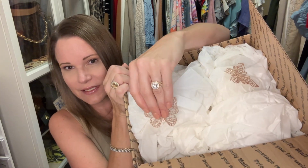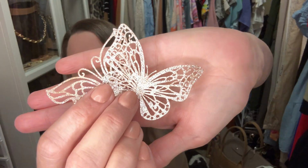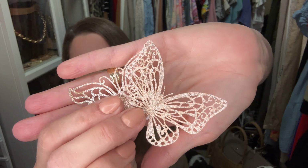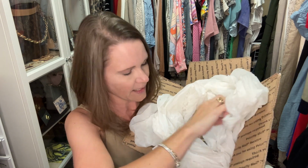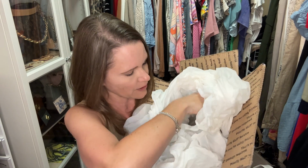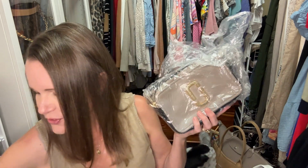I ended up removing the receipt, but look how beautiful this is. She included these little shiny butterflies, which I think are so pretty. I might actually keep those. They're rose gold, and I could put them up as a little decoration in my closet somewhere. I really like that. The seller I bought this from doesn't have that many listings, but she does have amazing feedback, and I'm going to go on eBay and leave her a good review. Look at all of this padding. You're starting to be able to see the vision.